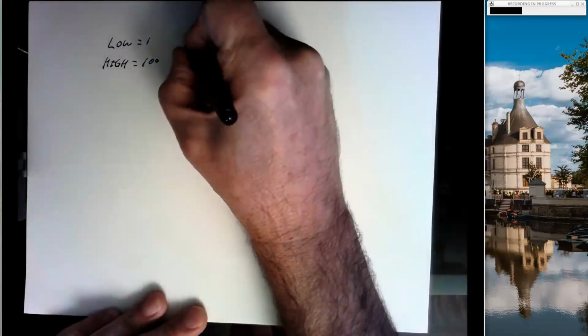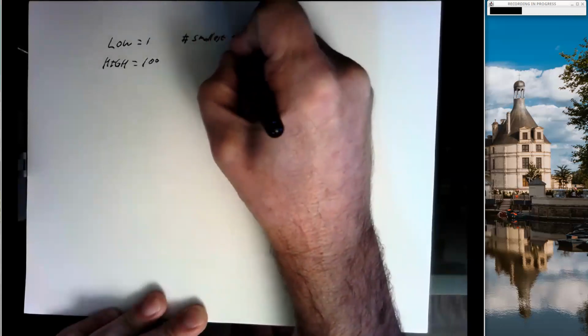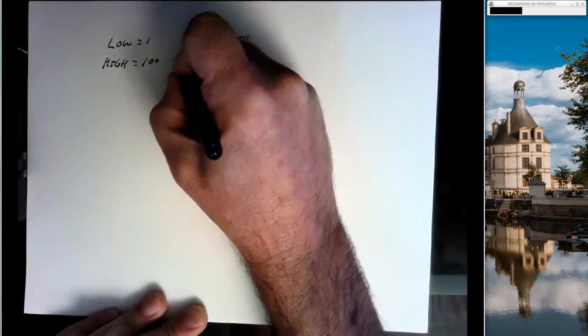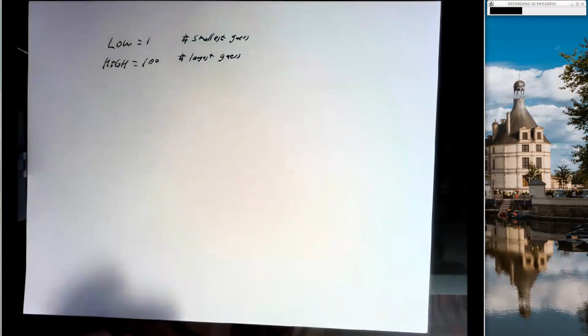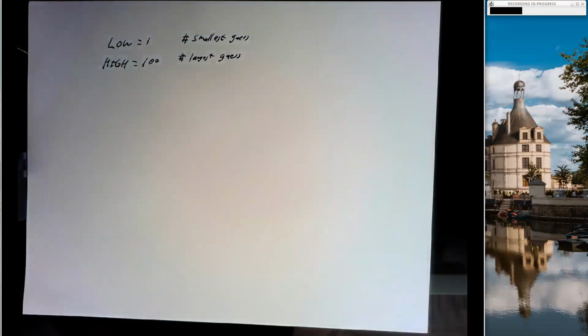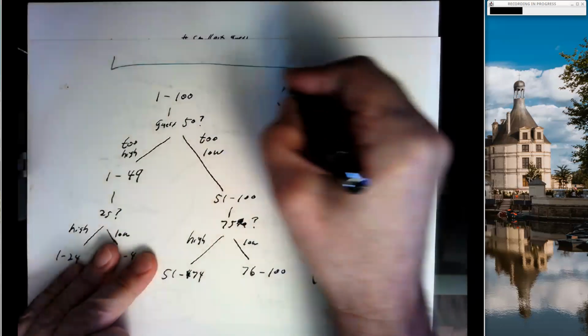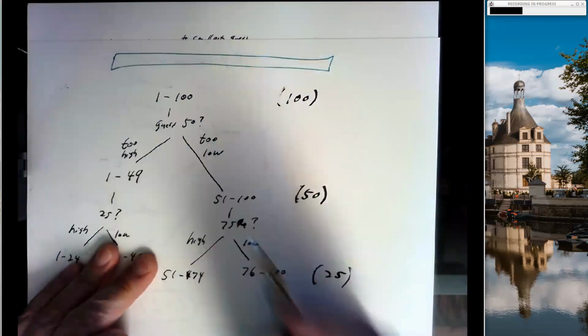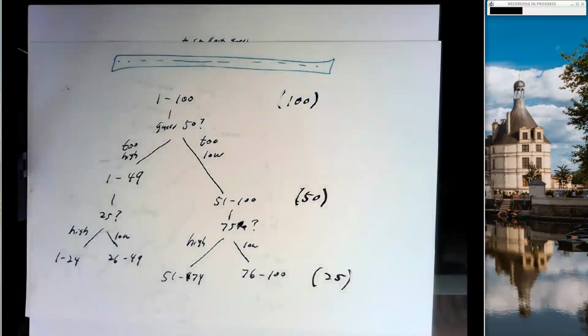So this is smallest guess. And this is our largest guess. And it makes no sense to guess something smaller than 1 or bigger than 100. So our goal is to take this original problem where we're trying to think of a number somewhere between here and here and split it into a smaller problem.